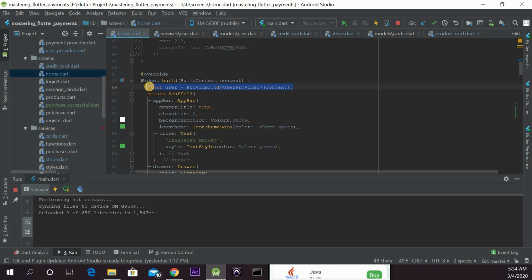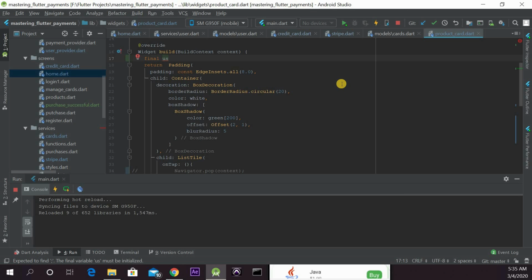We want to be able to use our provider, so just copy that, come back here because the variable is basically the same, and obviously you'll need to import this, so just hit import and import again, which should be fine.